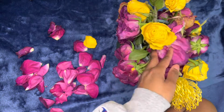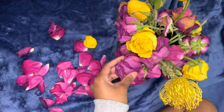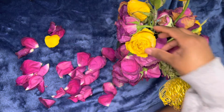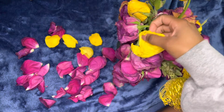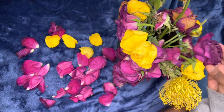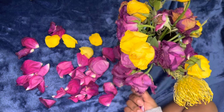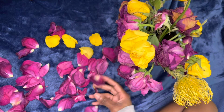This one I probably wouldn't use. I'm trying to find. Oh, it feels so strange. I'll have to organize which one I like. But what could I do with these petals? Oh, I know. See, I recently watched a video on drying rose petals.